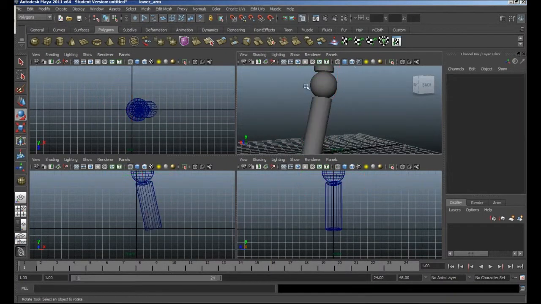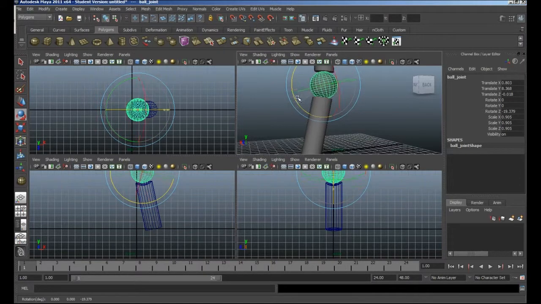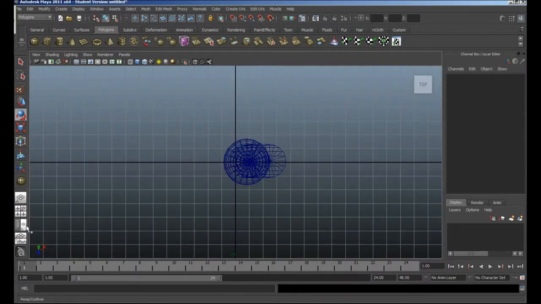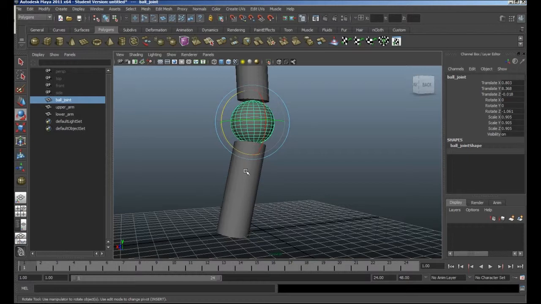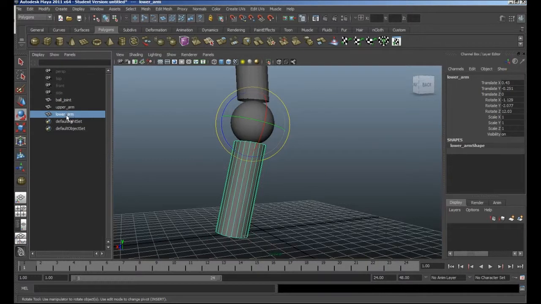But what happens if I pick up the ball and I want to rotate the ball? Well, that's fine, but that's rotating independently of the bottom arm, and I want that to change. So let's go back to our view with the outliner on it, this option down here, and I want to parent so that this is the child of this. So this is the child of this ball, and this ball is the parent. Basically, the child has to go everywhere the parent goes. So any changes that I make to this will also affect this. So let's do that. Let's make the ball joint the parent of the lower arm.